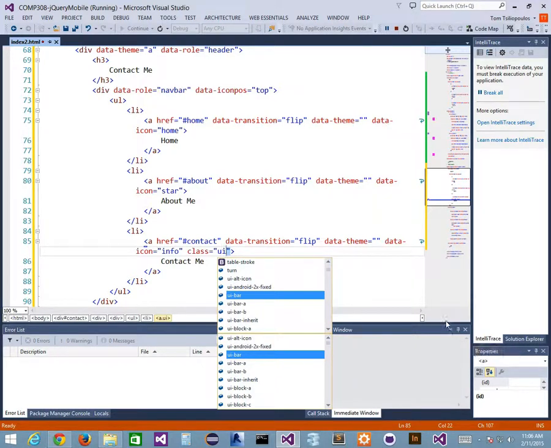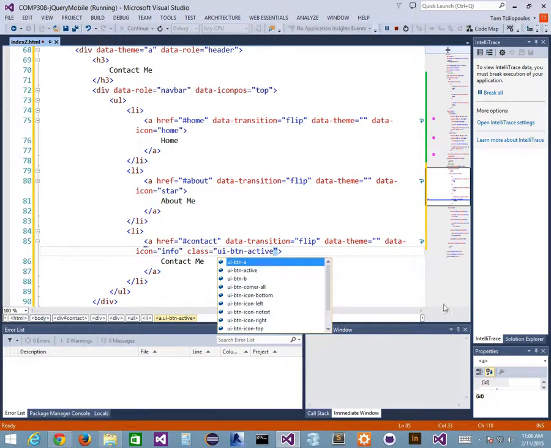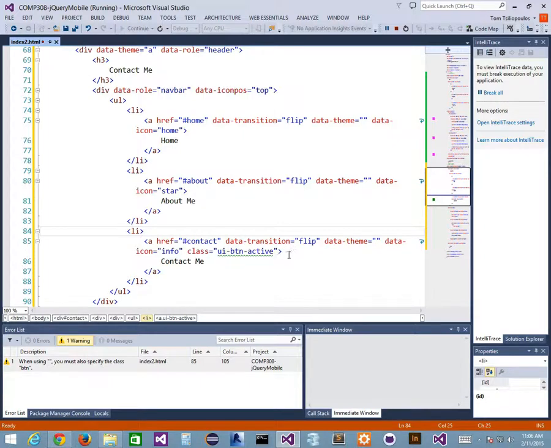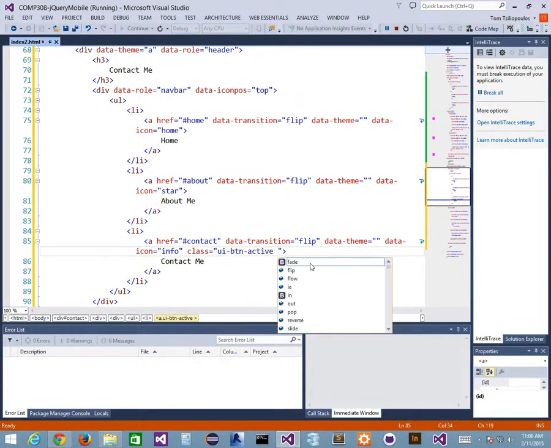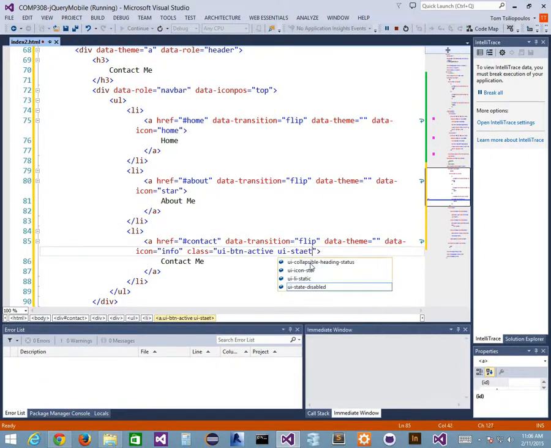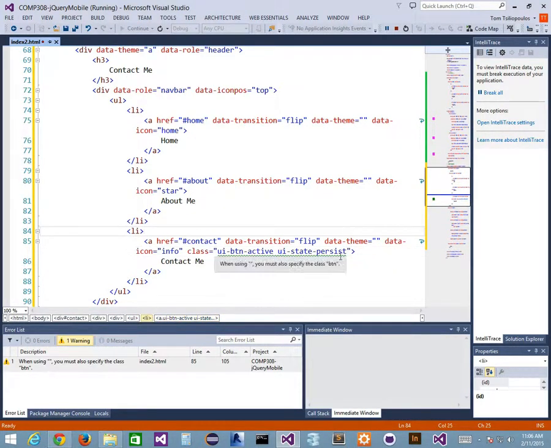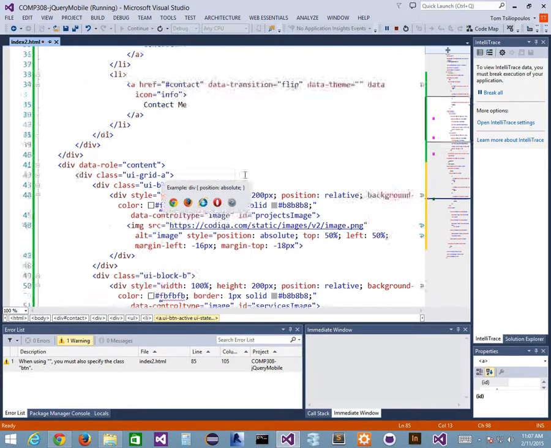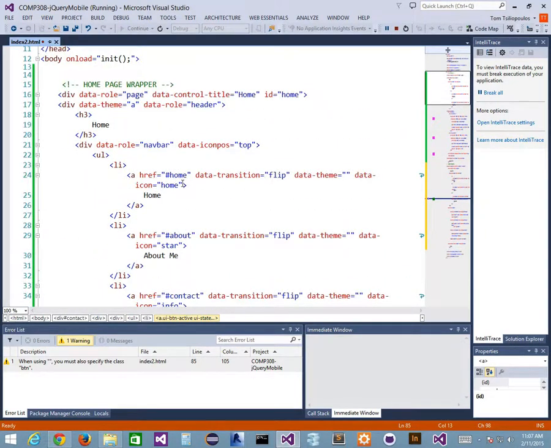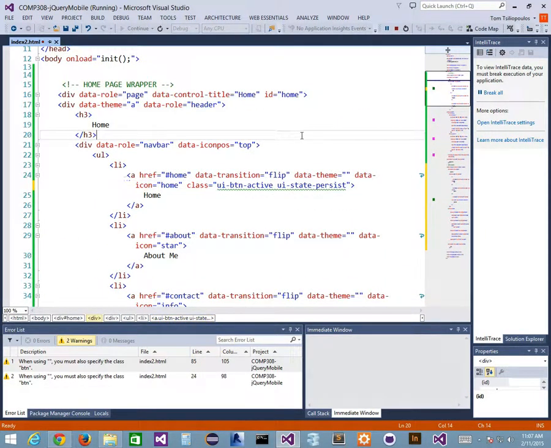Yeah, it could be. You're right. UI button active. I just can't remember. And UI state persist, which is what I put in there. So UI state persist, it doesn't come up, but that's the one. So I want to take this class, UI button active and UI state persist, and I want to include it up here with my other one, which I didn't have for my home button. So here's my UI button active, UI state persist.